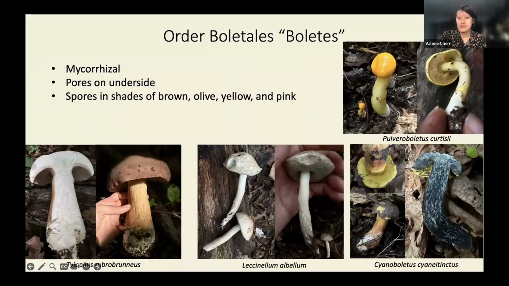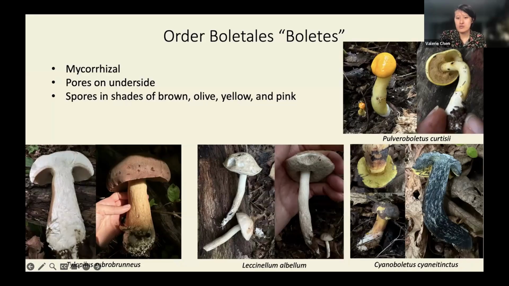Next, I wanted to go over some boletes from my survey. Boletes are a name for a big group of mushrooms in the order Boletales, most of which are mycorrhizal. All of these species associate with hardwood, especially oaks, that I collected, with the exception of Pulveroboletus, which is more broad and associates with conifers too.